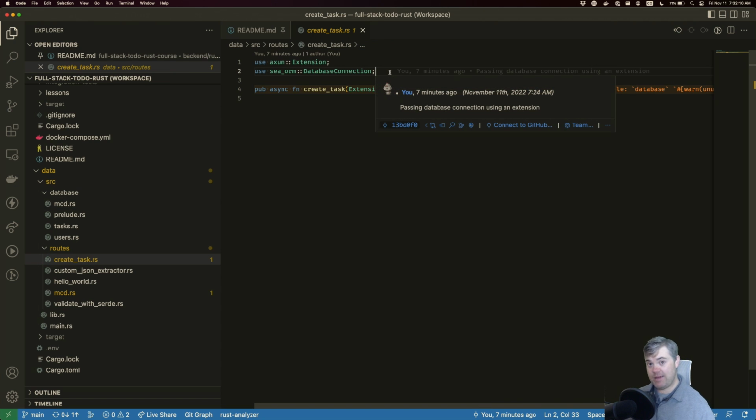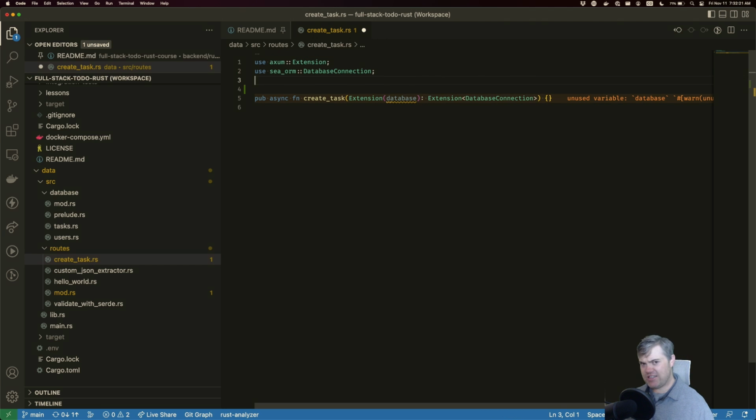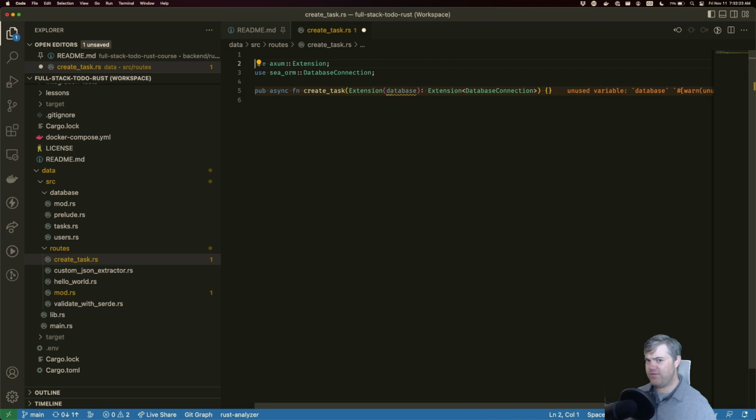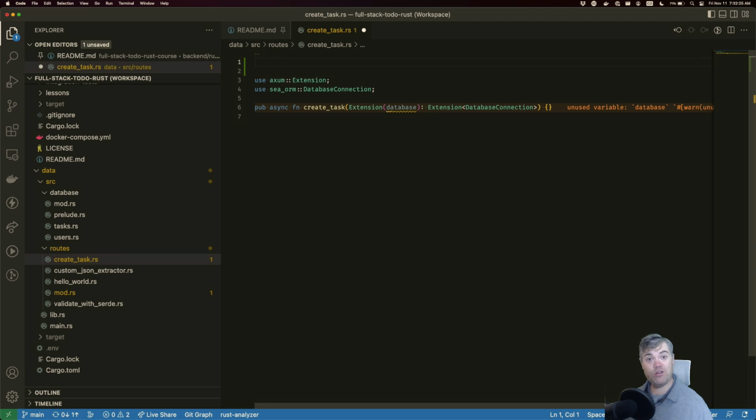Each of these tables has a model struct inside of it that is the model for that table. That shouldn't be too confusing, except that they're called model, which means that the model for tasks is model. The model for users is model, and that's going to be a little bit hard to work with if we need to have both in the same file here. So we're going to use a little bit of trickery.